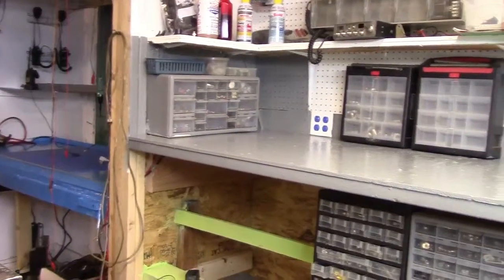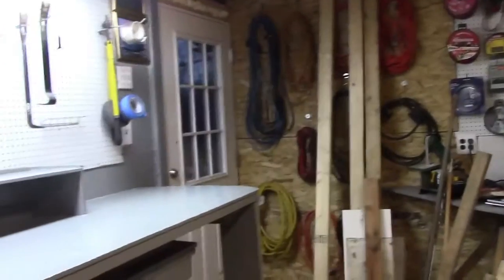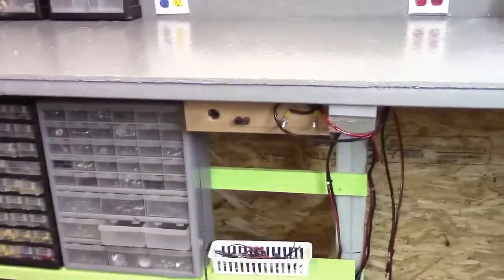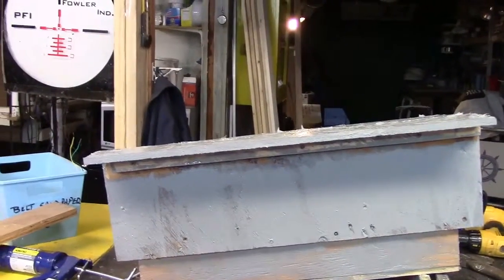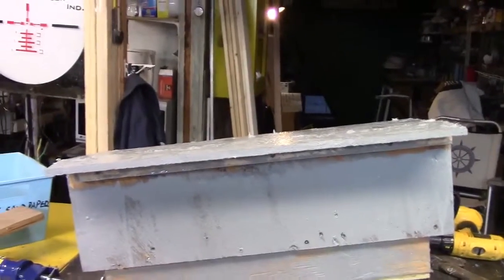I made a drawer about four years ago and I think it's in that shed back there, so I'll go look for it tomorrow. If I have it, all I have to do is build a set of runners for it. I may do something with that green — I don't know, it really doesn't bother me, but let's see what happens. I put some of the primer that was left on the roller and brush — before I stuck it in the cleaner — I just rolled it on the birdhouse. It doesn't hurt; I've got to paint it anyway, so whatever's on there is only going to help.